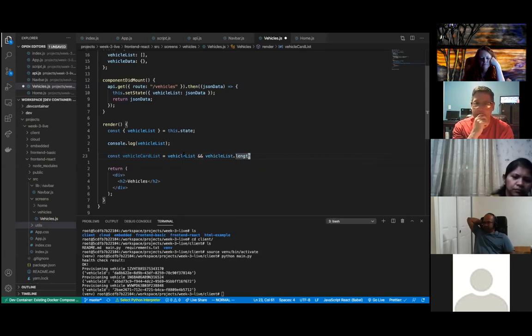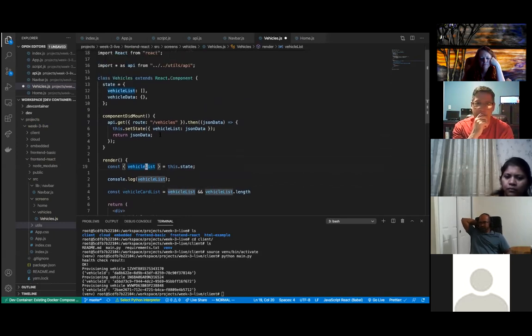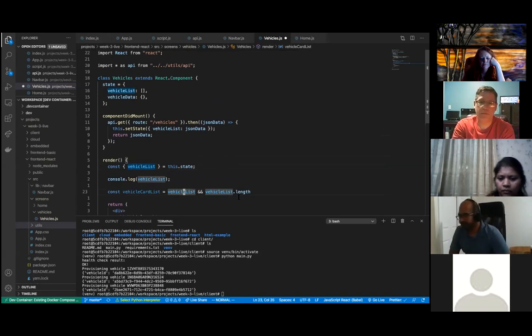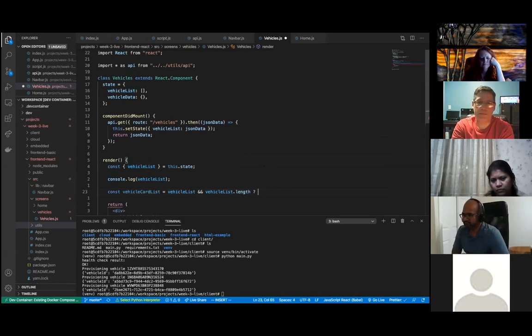The reason I'm doing this is because vehicleList could be null before this initial state gets started. This just makes it so you don't try to call a property on a null variable, which would cause an error in JavaScript. And then we're going to use a ternary operator.